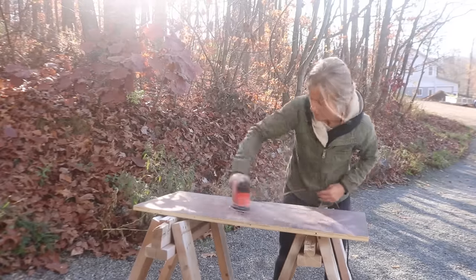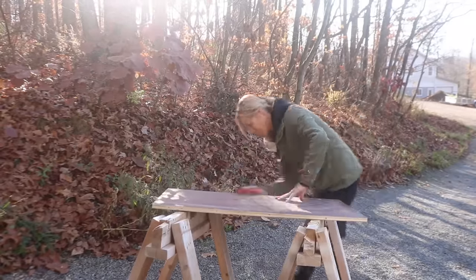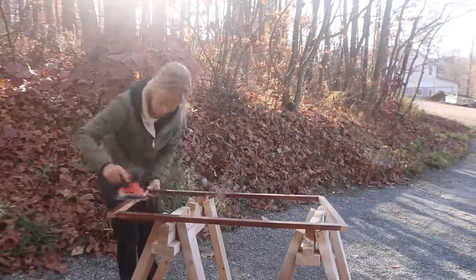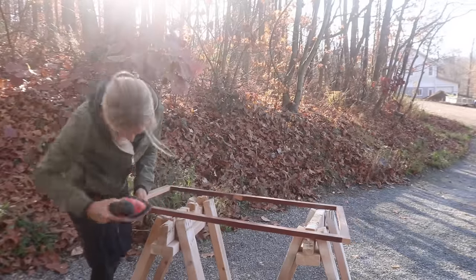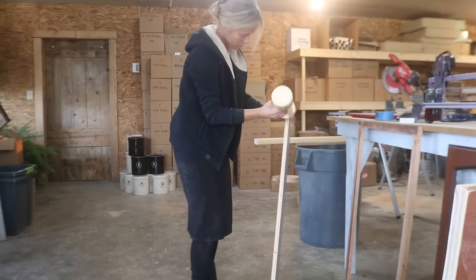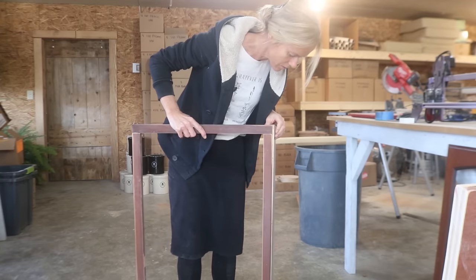I decided to go ahead and sand all of my pieces separately before putting them together. I found out it's just easier that way for me. Now my next step will be putting the sides on here. I'll probably just use my air nailer to do this. I can always putty the holes since I'm painting this piece anyway.